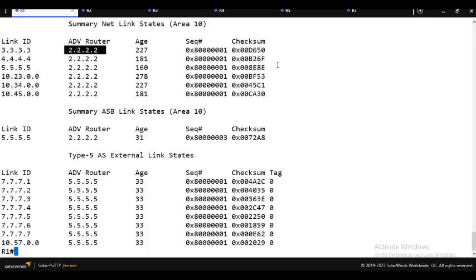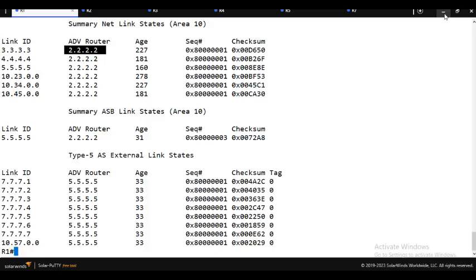Default route. See, listen carefully. I'm not using the default-information command. I'm not saying default-information originate always, all those things which you learned in the previous class. In the previous class, we saw that in order to generate a default route, we say default-information originate always, or default-information originate if you already have a default route. I'm not doing that. I'm just going to create a stub area.